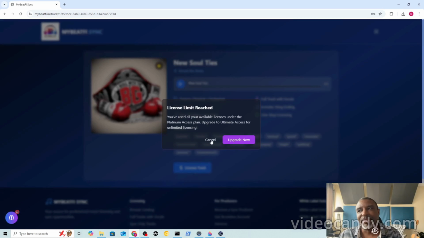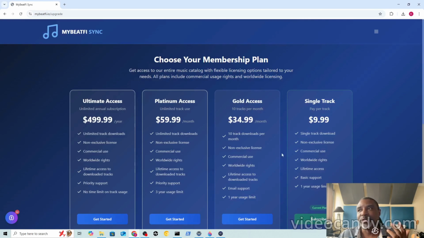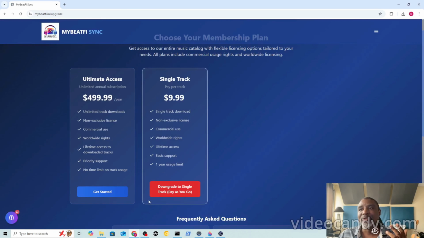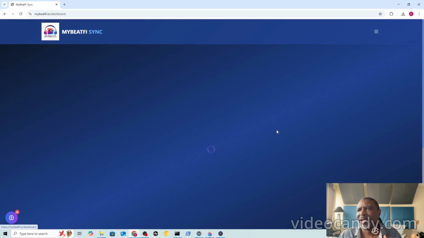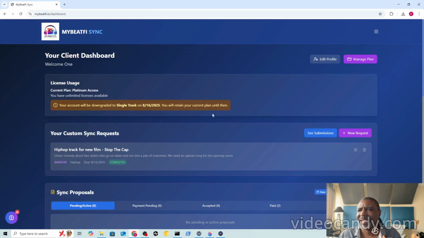They've reached the limit for their licenses, so they need to upgrade. So, right, they want to upgrade, and this should take them to the upgrade screen, which is going to say you can downgrade or they need to really upgrade, right? Because they've used all of their tracks or whatever. So we got to make sure all that works. Not sure we're on the right plan. That kind of worked right there.